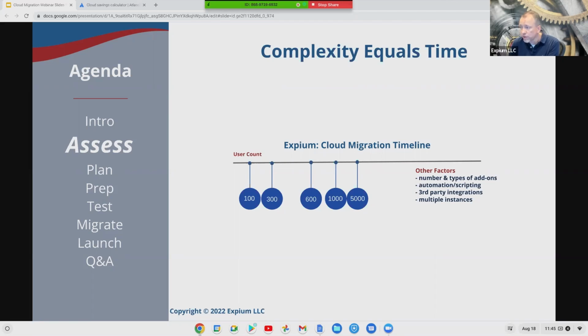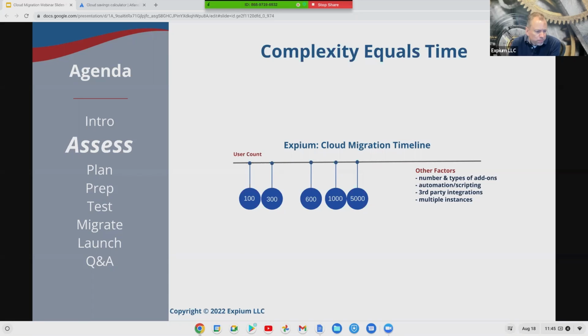The number and type of add-ons: if you have more add-ons, that's going to add to the length of time because there's going to be more evaluation and more accommodating for how that gets moved to cloud. Automation and scripting, if you have a whole lot of that, is going to add to the complexity. Third-party integrations, again, add to complexity. If you have multiple instances, that adds to the complexity even more.